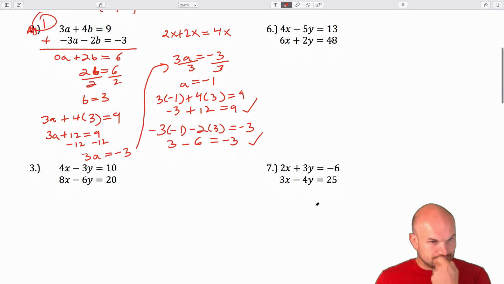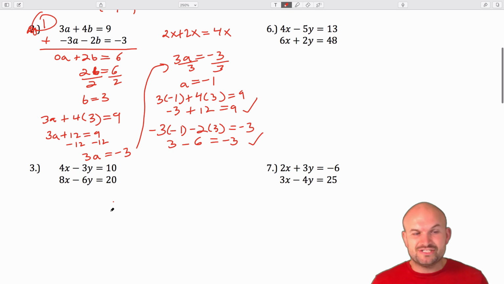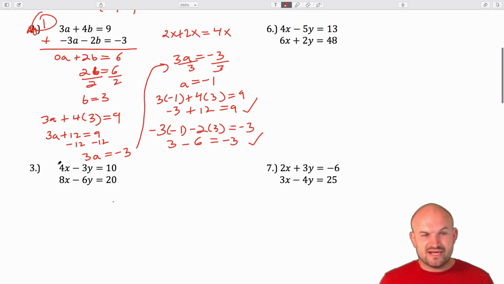In this case, we're going to look at, we have an x and a y. And again, it doesn't matter which one you want to identify first. Sometimes for some problems, it's a little bit easier to choose one variable over the other. And then sometimes it doesn't look like it matters, right? In this one, it looks like they both are just multiplied by 2. So in this case, what I'm going to do is, let's just try to eliminate the x here.